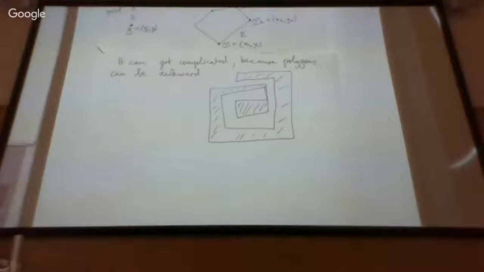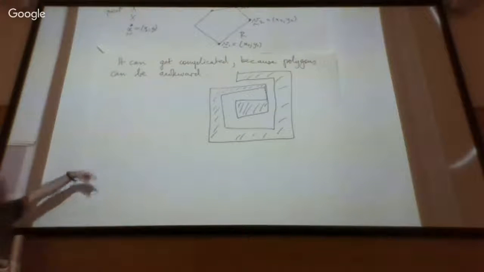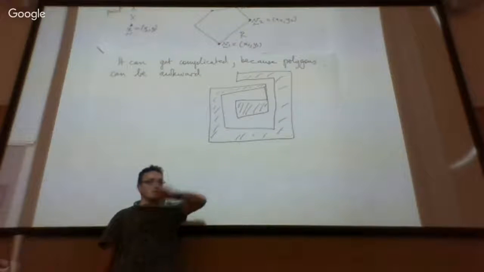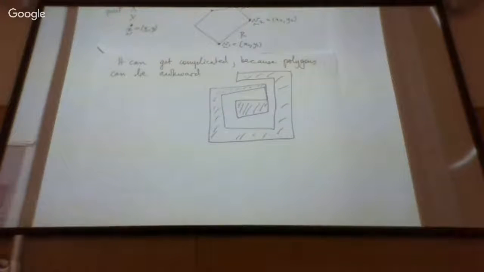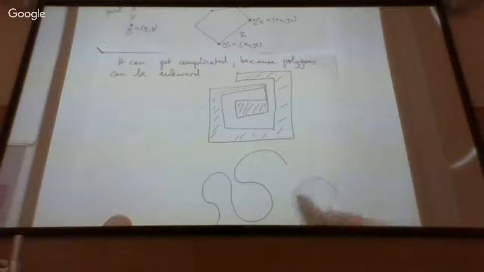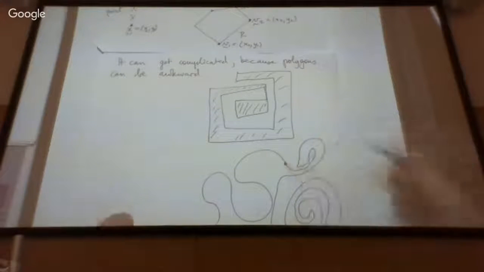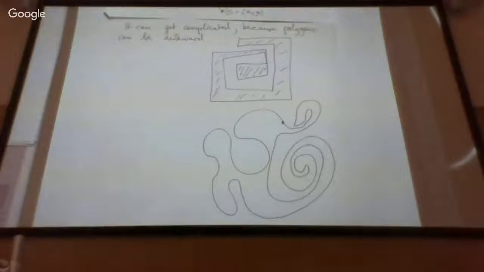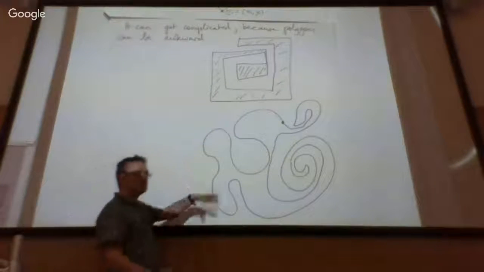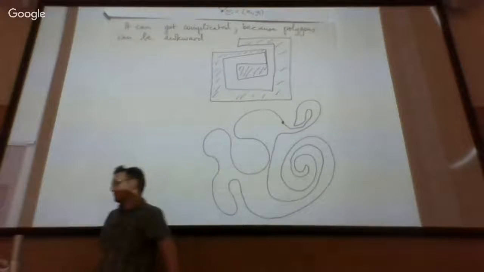As an aside, it's a very non-trivial problem in topology. Here we're only dealing with polygons, so curves made up of a finite number of straight line pieces. There's a more general problem of having curves. Now, you've heard me talking in maths methods about simple closed curves. Here's a non-trivial simple closed curve. It's gone all over the place.